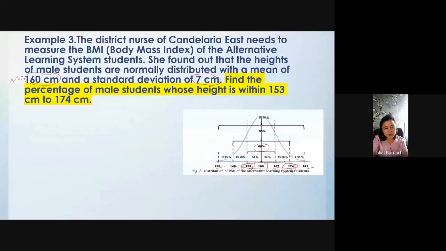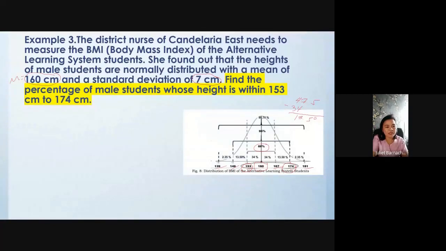So, paano nakuha itong 13.5%? Kanina, dinivide natin ang 68%, mula 1 to negative 1 ay 68. Pag hinati natin, pareha 34. Ang 95 mula negative 2 hanggang positive 2 ay 95. Pag hinati natin yun, ang area nito ay 47.5, mula sa 0 hanggang sa positive 2. Alam natin na ang mula sa 0 hanggang 1 ay 34%. So, paano kukunin ang 1 hanggang 2? Ang gagawin, 47.5 minus 34%. Kaya, merong 13.5%. Itong 1 hanggang 2.